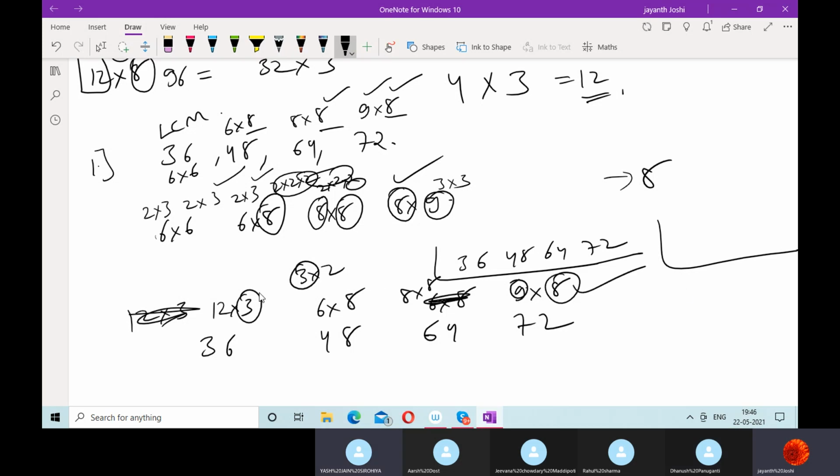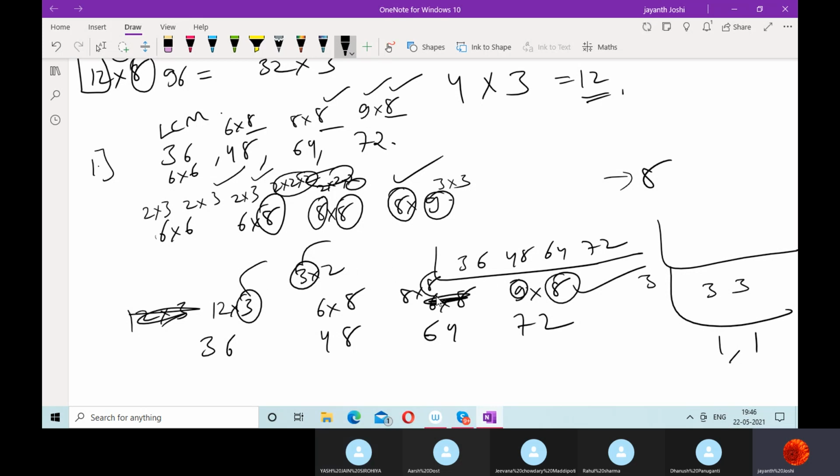9, 3 is there here, 3 is there here, correct? So 9, they are a part of 9, correct? I can take 9. Because when you take the LCM, if there are some numbers repeating, you will take that number common and you'll take 1, 1, 1, correct or wrong? Yes, sir. So I can take 9 which has 3 every time.